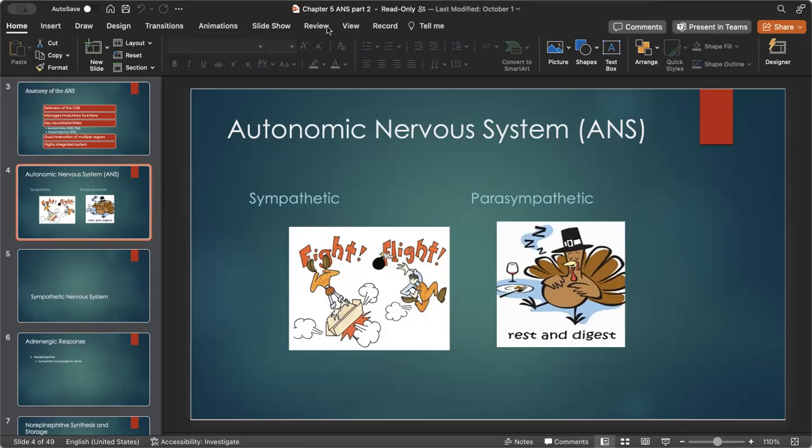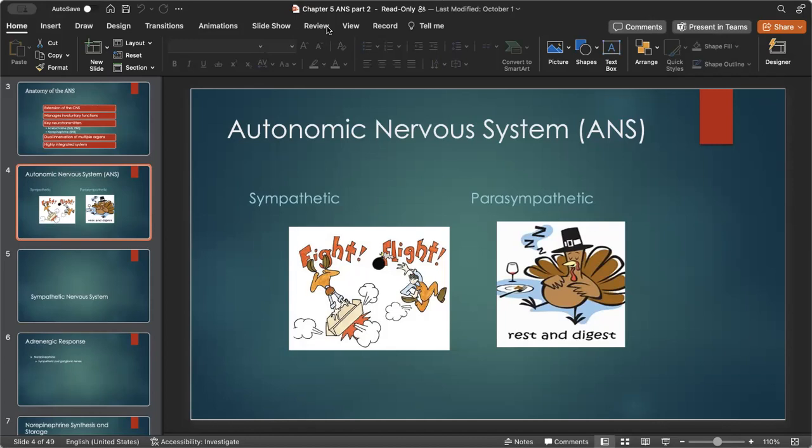Sorry, wait. I want to repeat that. The parasympathetic system, or the cholinergic system, causes bronchospasms, because in the parasympathetic system you're resting and digesting, so you don't really need your lung capacity as much, right? When you eat food, the epiglottis covers your trachea so that you don't choke. So you're not breathing as much when you eat or when you rest.